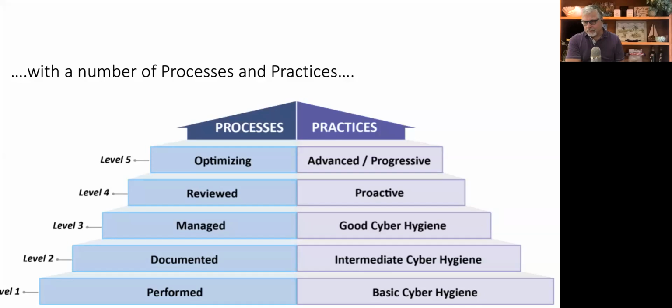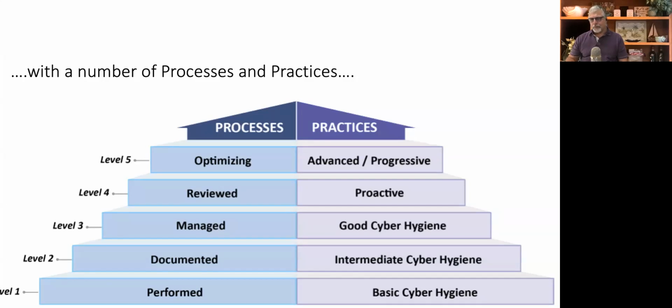This is where each level has additional practices to implement. And none of it's foreign to any kind of CISO. I mean, you all know what's in here. Most of this actually mirrors what's in NIST 800-171 and ISO 27001. On the left-hand side, they're calling them processes. So technically they've differentiated the model from practices to processes. And this is the people process side of it, right?